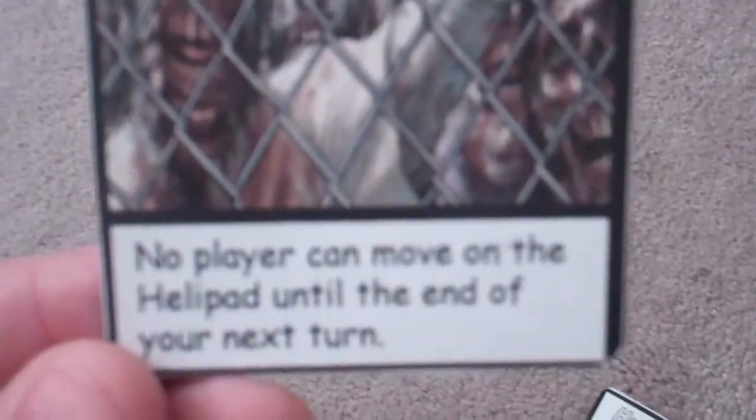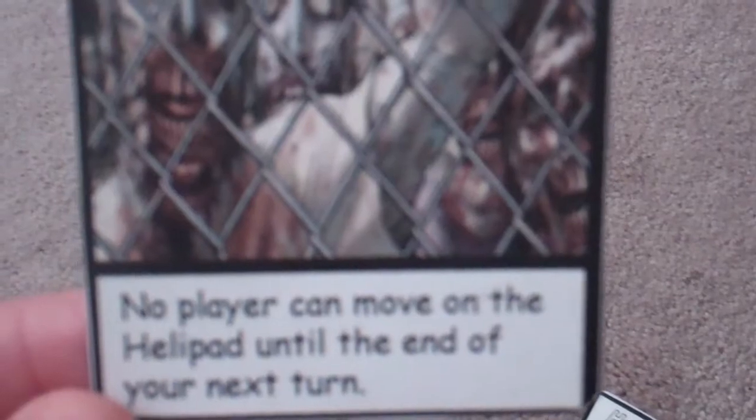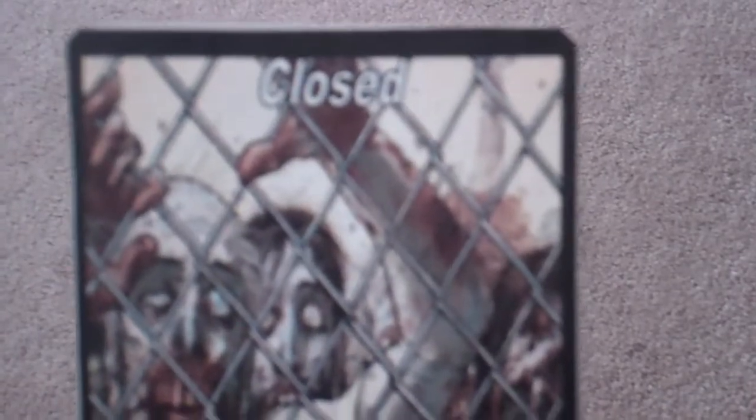Next one we have is Closed. Basically it says, hey, no player can move into the helipad until the end of your next turn. So let's say you're about to make 25 zombie kills, but someone's almost to the helipad. You can play this card, close them out, and try to get the rest of your kills before they can get back into the helipad.